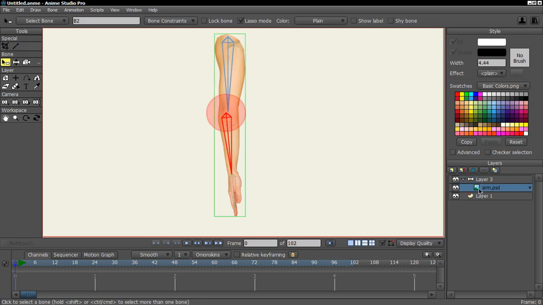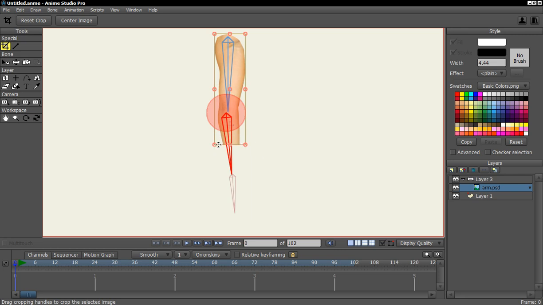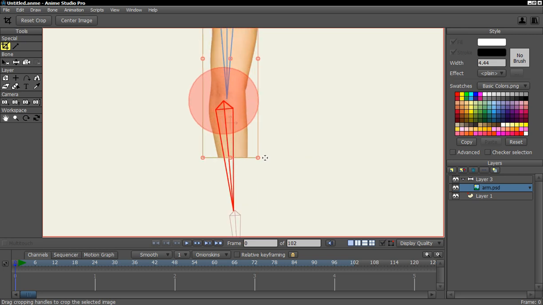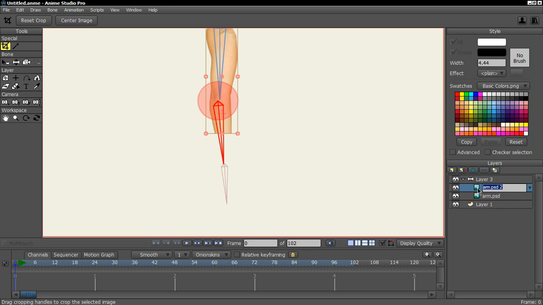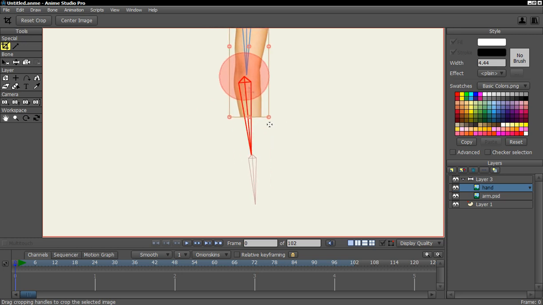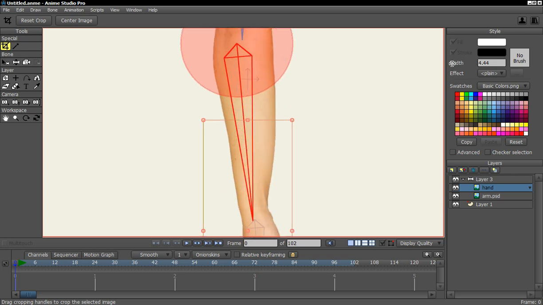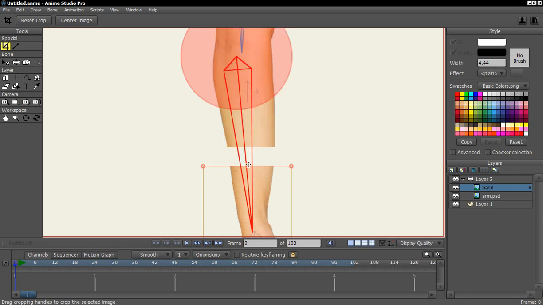And to solve that, I will do this. I will take the crop image tool, this one, and I will crop this image until here. So I have an image which is not showing the hand. And I will duplicate this image. I can name it hand, and I will use the crop tool again, but to show the other side of the hand. In this place, the two images will overlap a little to fill the gap between them.